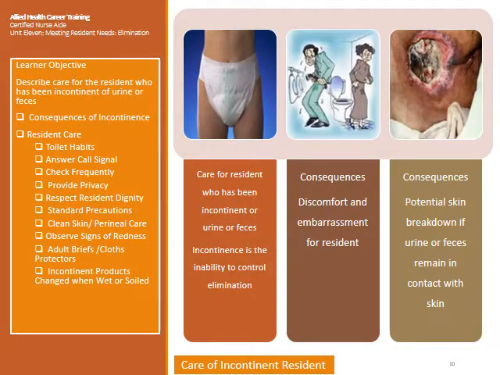Caring for residents who have been incontinent of urine or feces. Incontinence, again, is the inability to control their elimination. There are some consequences, however, of being incontinent. One of them is discomfort and embarrassment for the resident. You know, these residents really do get embarrassed when they have an accident, when they're incontinent. So we need to be very careful of our nonverbal expressions, our body positions, and what we say.